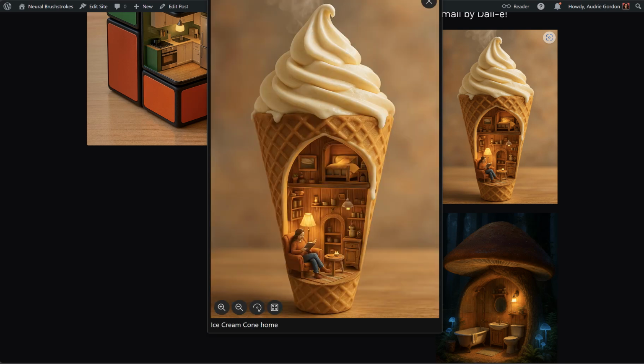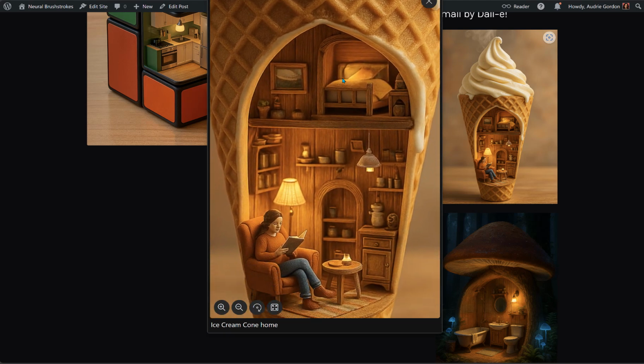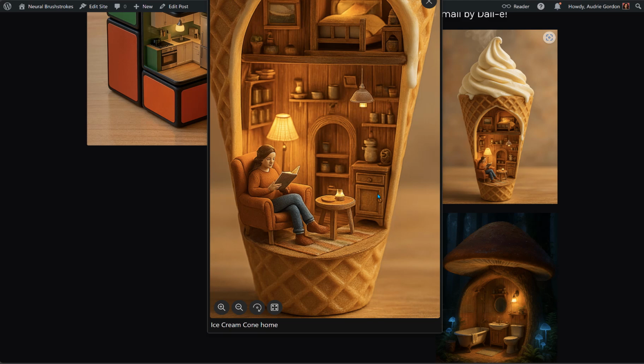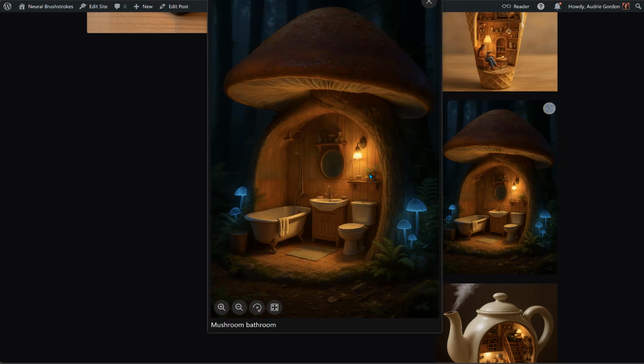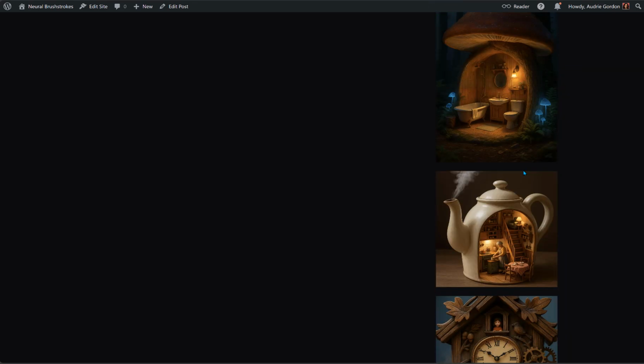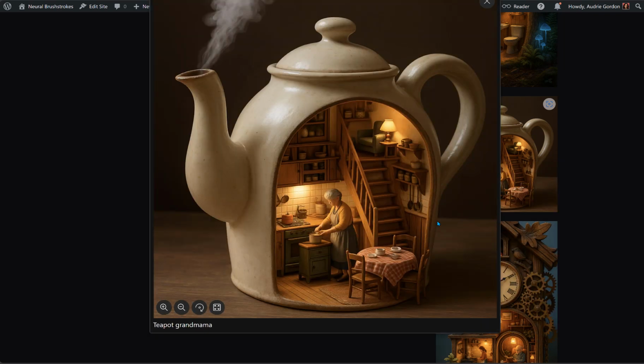Now, when you're on a computer, you can choose to right-click and magnify so that you can look at it up close. As you can see by looking at this up close, there is a tiny world inside this ice cream cone. And this is a woman reading a book. Each image on this day is looking at tiny worlds. So you'll notice that every blog day has a theme. And then from that theme, I generate AI images that show the diversity of what you can achieve in AI. And I really think that's cool.